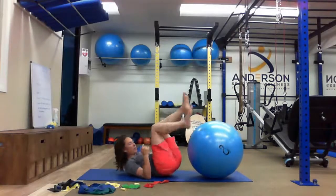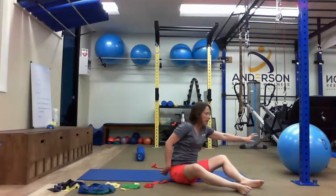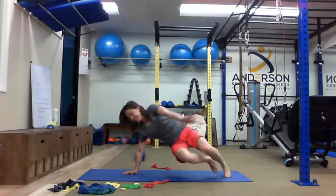And then the next time, you can try single leg to double leg with your arm across your chest to make it harder. All right. How you guys doing? Thumbs up if you're okay? You guys okay? Ready for more? All right. Good. I love it.